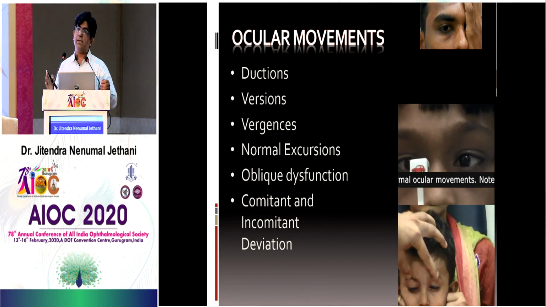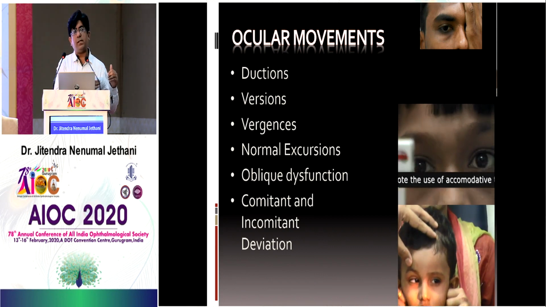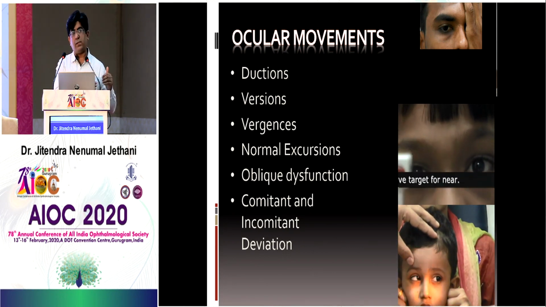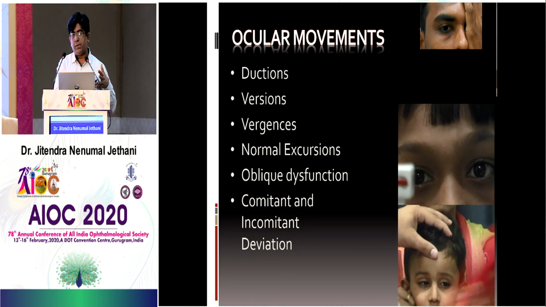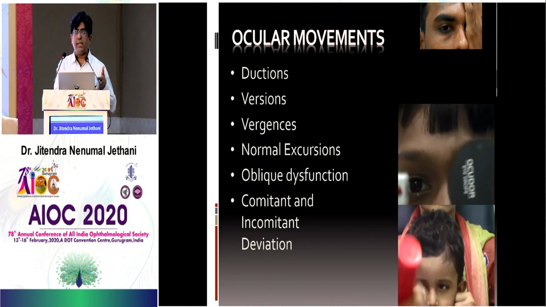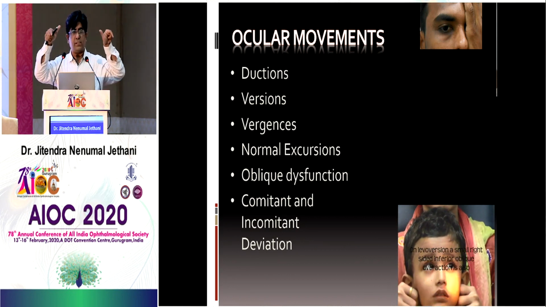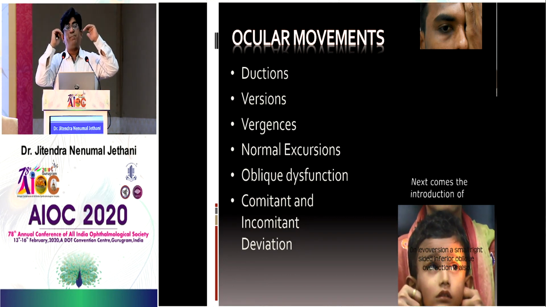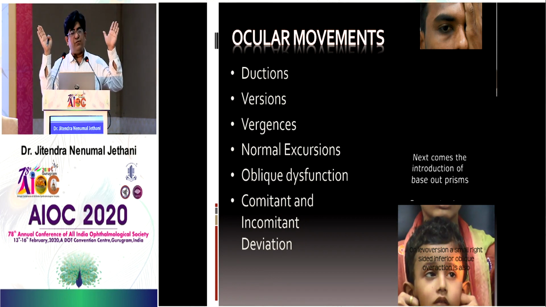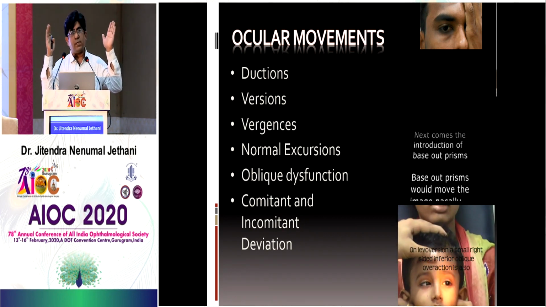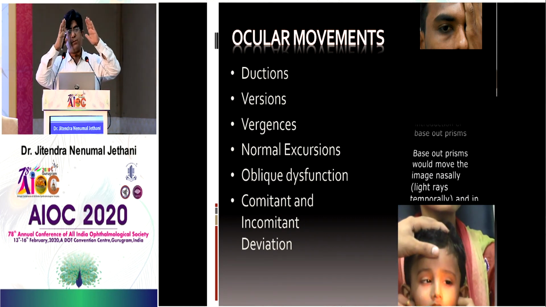Normally, superior oblique overaction would be associated with A pattern and intorsion, because superiors are intorters, both superior rectus and superior oblique. If superior oblique is overacting, there will be A pattern, and if inferior oblique is overacting, it would be V pattern, because both the eyes will extort. In the up gaze, inferior obliques are abductors and superior rectus are adductors. If inferior oblique is overacting, it will pull the globe out.